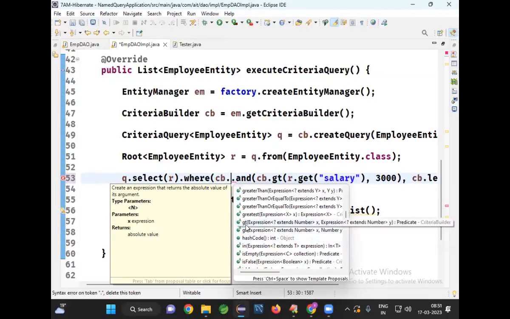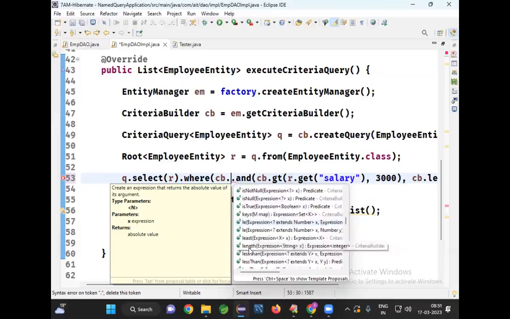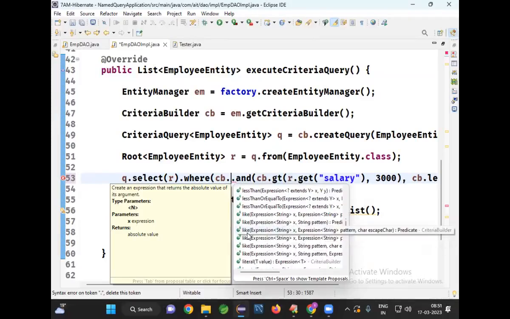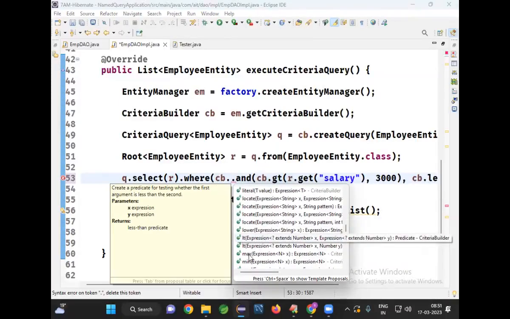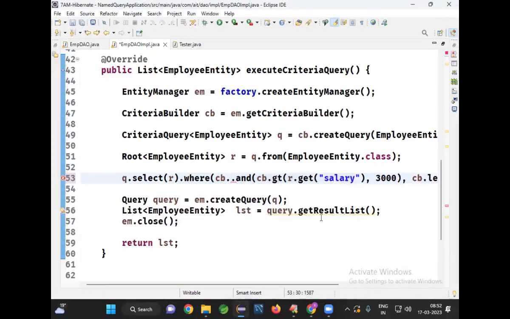GT is a method I called. I can call LT, like this. LE is a method. Max is a method. Min is a method. So many methods are there. You can go through. This is called criteria builder, CB dot.